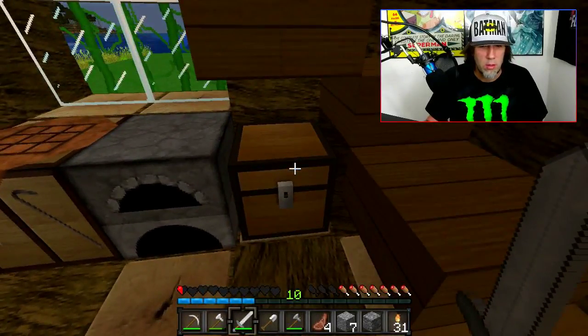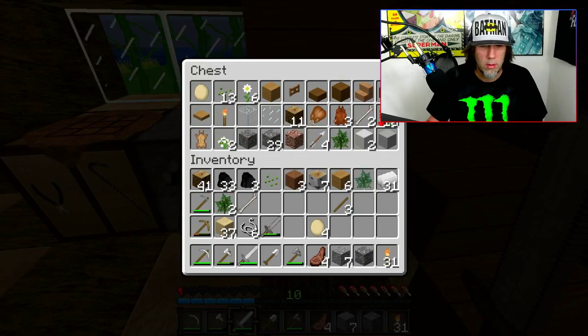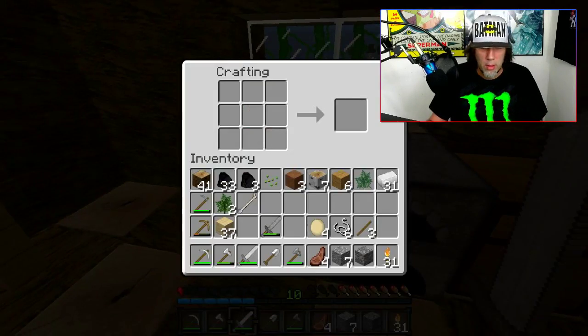I'm getting a bow. Skeleton. He's asking for it. What is going on? How come I can't? A little bit of lag there. I do got string. And I got sticks. Okay. I'm making a bow. I got that on me right now. Alright. Let's see if I can remember how to do this. Oops.